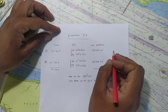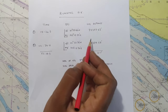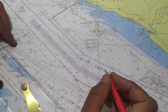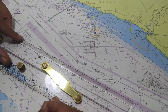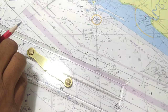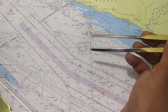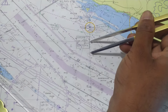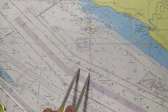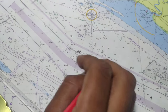Let us check the characteristics: the first bearing was 003° true and the second bearing was 020° true. Comparing the log distance, the difference was 2.1 miles, so in 10 minutes we have traveled 2.1 miles as per log. I'll be plotting a course line of 292° on my first bearing. I'll draw the 292° line anywhere on my first bearing and take 2.1 miles from the latitude scale — cut it on the heading from the first bearing line.